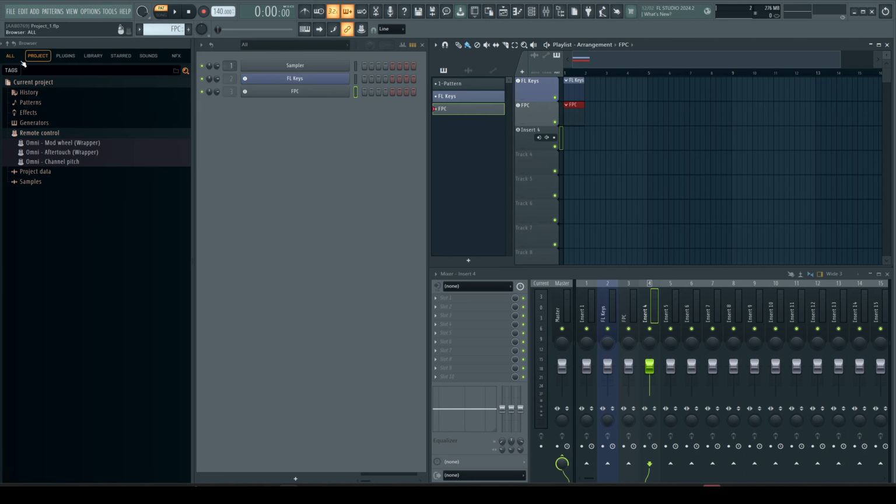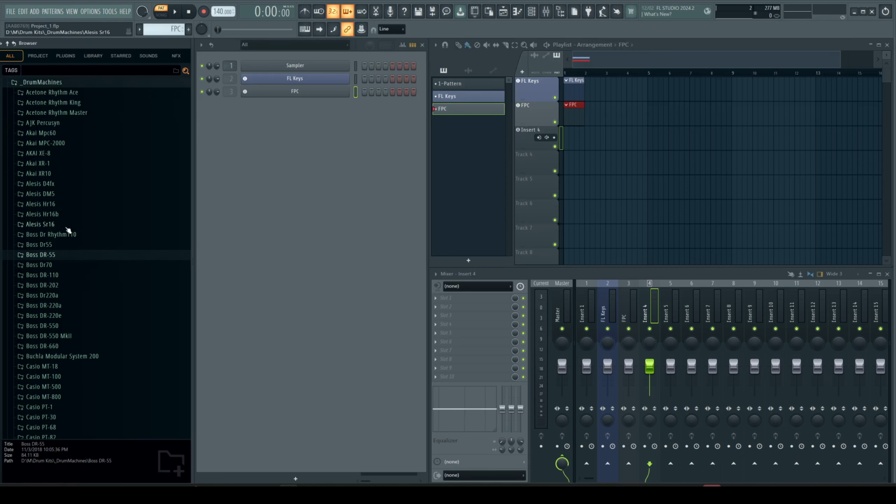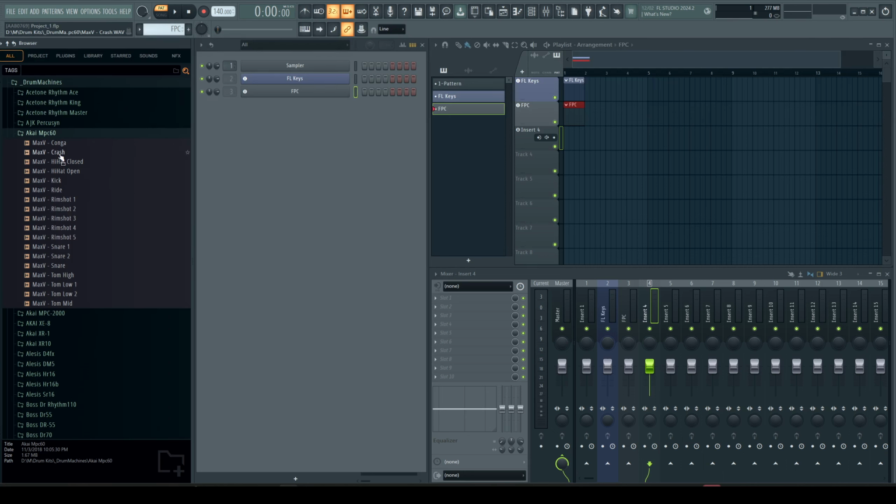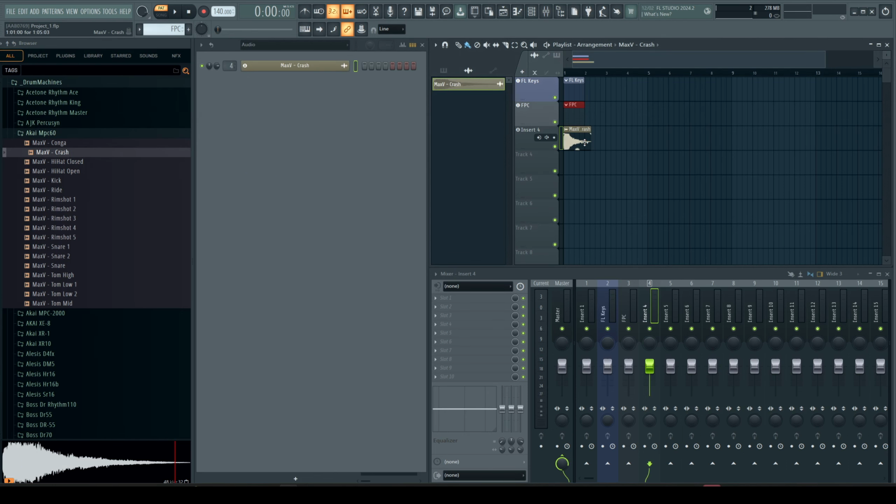So what that means is, let's just say I go here and I'm going to grab a crash cymbal. This might be loud. Hang on to your ears. And I drag it and place it there. Actually, I could place it anywhere in this lane, and what you'll see is that it's routed automatically to insert 4. And you can see here in the channel rack that it's there.